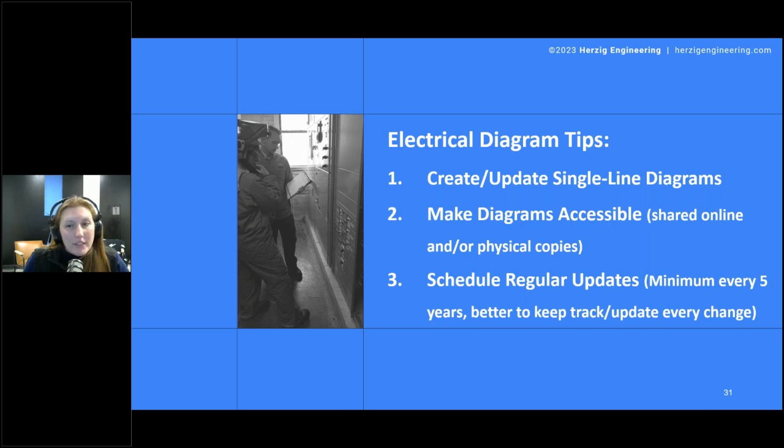Minimum every 5 years. I'd say go through and do a walkthrough every year, every 6 months even, and check off things, especially areas that things have been worked on. And if you haven't gotten updates and changes listed from the workers, go double check it, right? Every 6 months to a year. That way you're not working out of date for too long. The more often you can update it, the better for everybody involved.